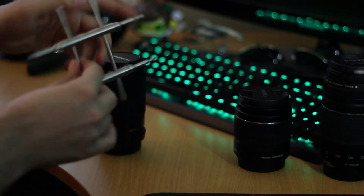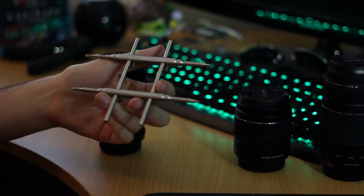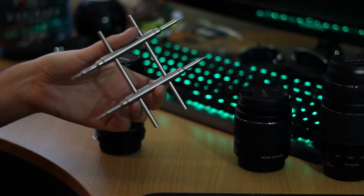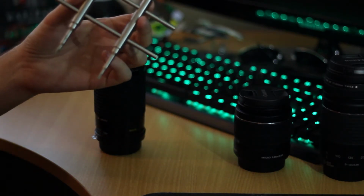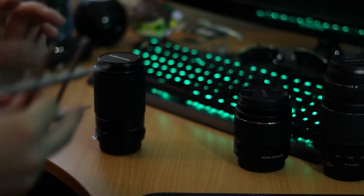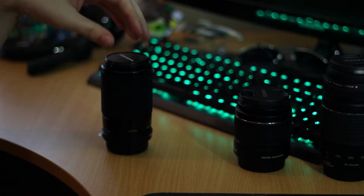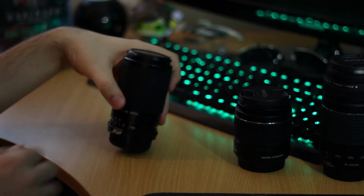a lens tool, and this thing alone would have cost us 20 bucks to buy. So it was an incredibly good buy if I play my cards right. That's sort of the crux of it. The thing is, it's very low risk. It was 120 bucks, which is right on the border. For camera stuff, 120 bucks is change. But obviously in reality, there are other things I could have done with it.